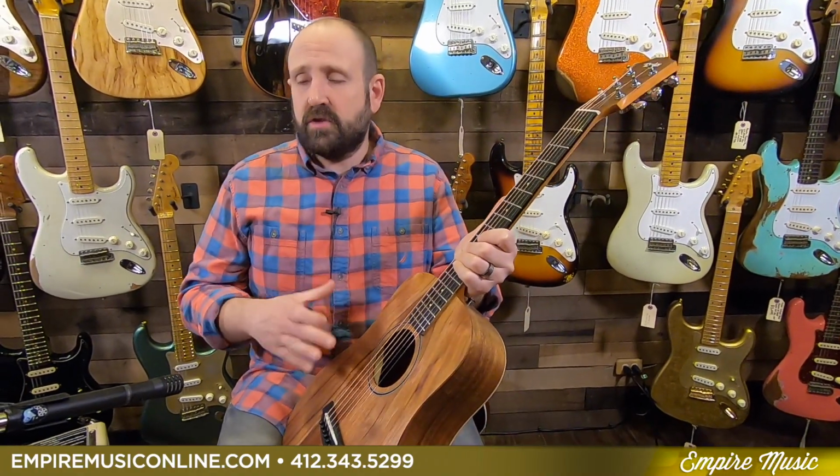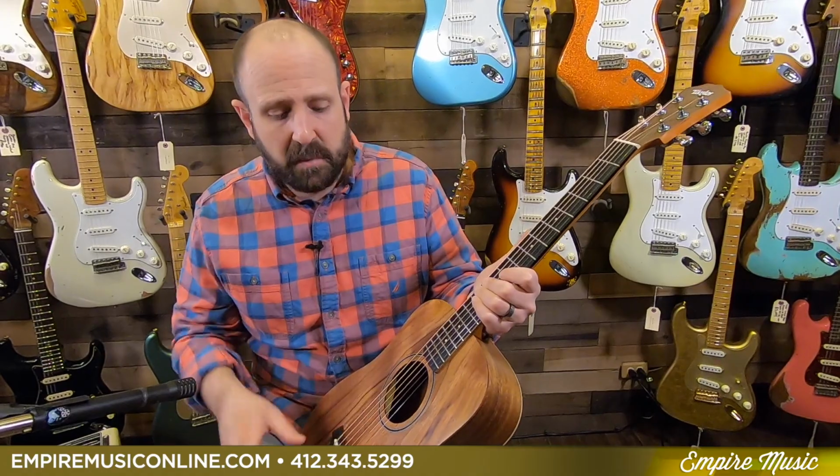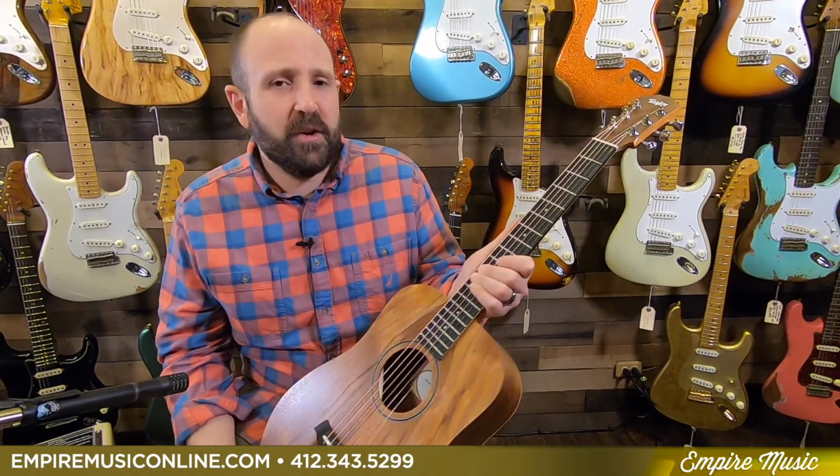I hope you heard when I was just strumming, A, the ability for it to inflect from low to high, which I think is really, really important and what makes this guitar special. And then also, it's got a pretty good bottom end on it, right?